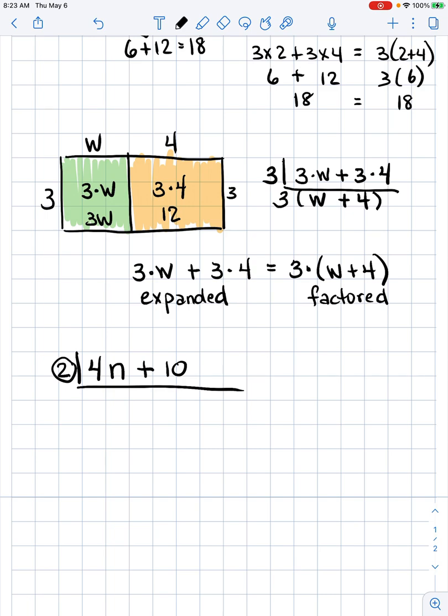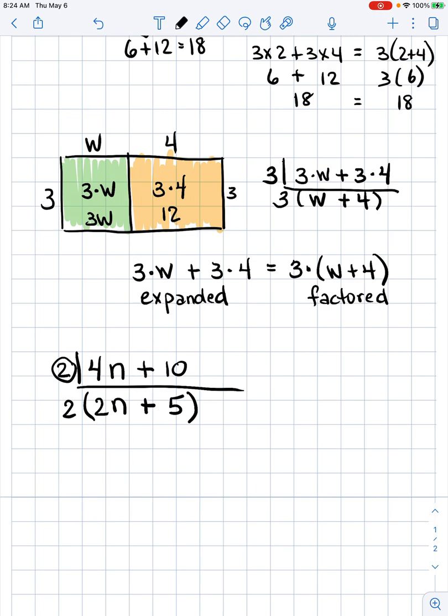So 2 goes into 4n 2n times. We're not pulling the n out, so the n stays there. Okay? So 2 times 2n would be 4n. Plus, how many times does 2 go into 10? It goes in 5 times. Now I'm looking and I see that 2n plus 5 have nothing in common. They don't have the 2 in common, right? And so then I'm done. And all I'm going to do is bring down, put parentheses, and bring this down.